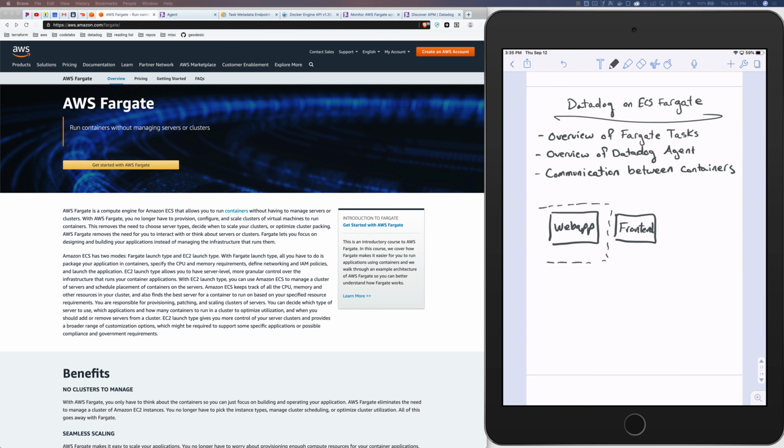Your task definition specifies which containers you want to deploy together. So if this were task 1 that had the web app container and task 2 had your front end, and you can define multiple tasks within a cluster, then the web app would always run on some EC2 instance. You wouldn't actually have to manage it. ECS Fargate would determine which EC2 instances it will be deployed on for you, and the front end will always be deployed on a separate EC2 instance.